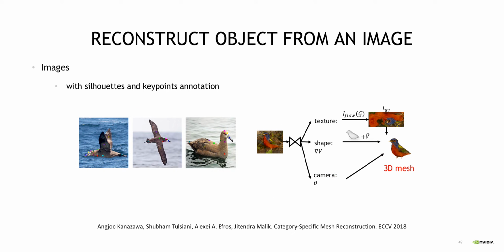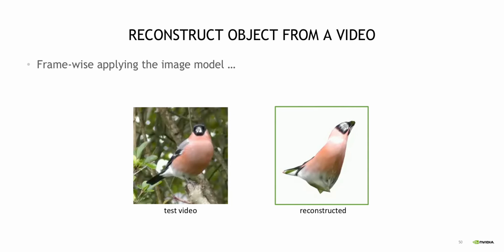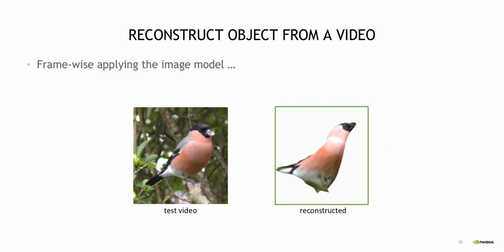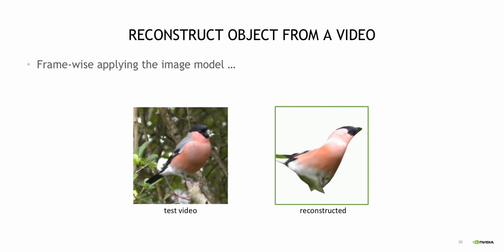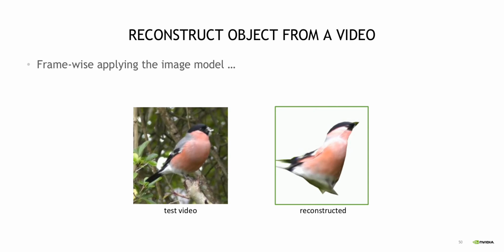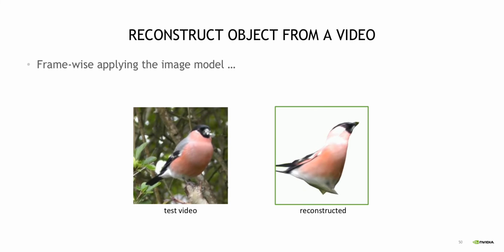In this work, our goal is to reconstruct a non-rigid object instance from, for example, a video of a bird captured in the wild. We do not assume any articulated model. Recent work has successfully trained a reconstruction network for a single-view object instance given a group of training images that are annotated with silhouette and keypoints. However, when we try to apply the trained image-based model to a testing video, the reconstructed object shows discontinuous shape and flickering camera predictions.